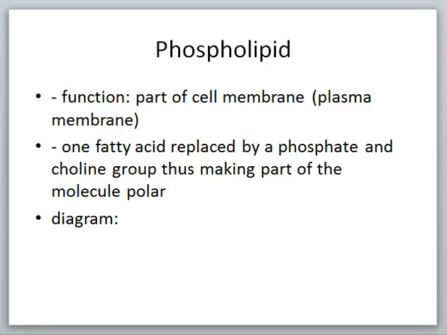Now, phospholipids, basically what's happened here is you have a triacylglycerol, which is a glycerol and three fatty acids, and we've replaced one of those fatty acids with a mineral group, a phosphate. Actually, it's a phosphate and then another organic group, but we'll stay with the phosphate because that's the namesake where it talks about a phospholipid. So this modified lipid is part of the cell membrane, or what's called the plasma membrane. One fatty acid is replaced by a phosphate group and what's called a choline group, thus making part of this molecule a polar molecule. So, it has an electrical charge to it.